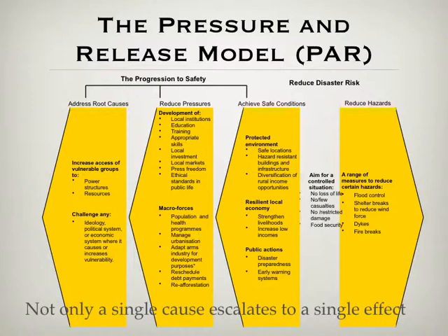But we cannot do that without taking into account the dynamic pressures that combine with root causes to cause unsafe conditions. So what happens usually and often is that people see a situation. Take the Pretoria South situation. People are staying on dolomite area. First solution, they have to be removed. They have to be relocated. That's it. That's the only plan that we can have for that area. But we're not taking into account the dynamic pressures that actually translated into this unsafe condition. We're not taking into account the root causes of this situation.